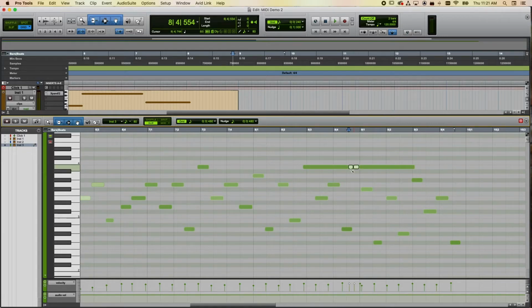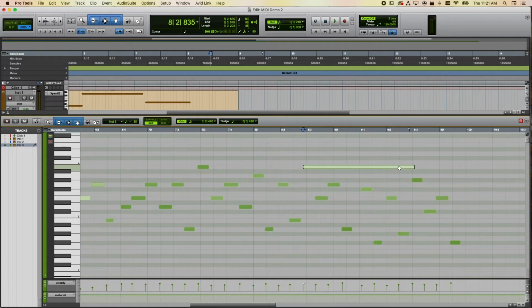Oh, I can do it in between too. So I guess it'll let me do it wherever I want. That's kind of important to keep in mind. If I want to do a series of cuts here, I can do this. So there we go. That's how I can split up a note and then also consolidate it as well.